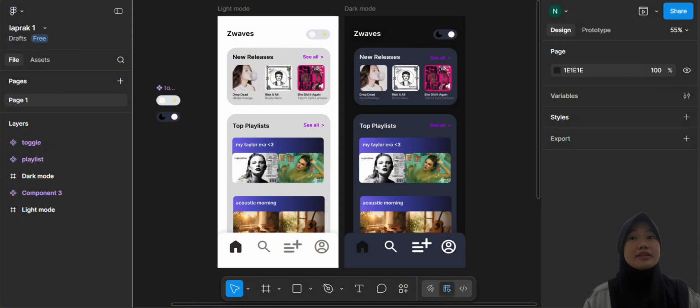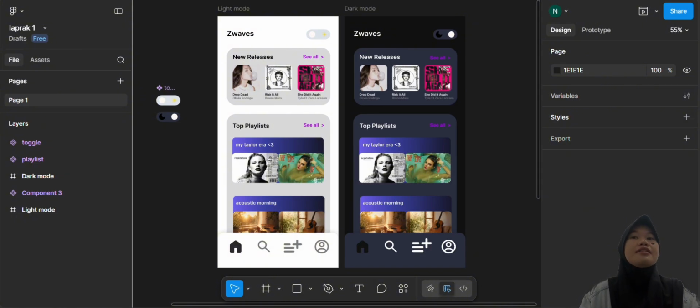And in this video, I will explain everything from organizing the structure and creating atomic components to setting up the interactive prototyping that makes the app feel alive. And so let's dive into the steps.